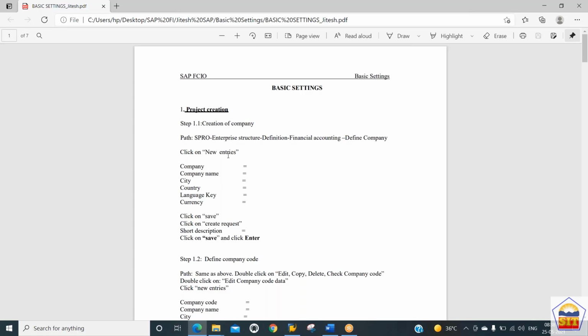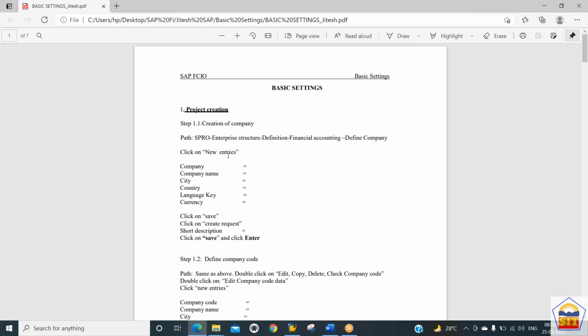Under this company, under this group, you will have the legal entities. Legal entities means, for example, we have Amazon, and this Amazon is registered in almost 100 countries. For example, we have Amazon India, Amazon UK, Amazon Australia.